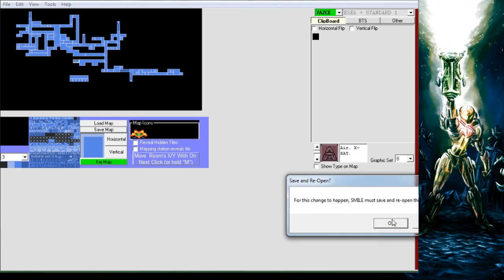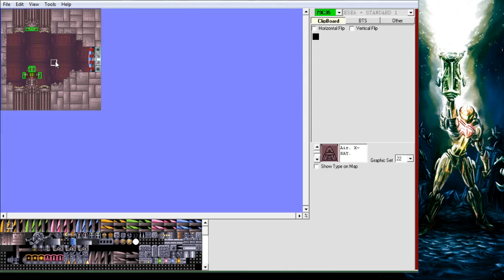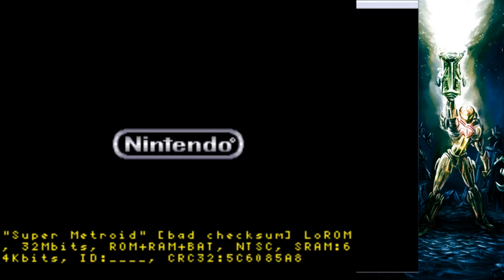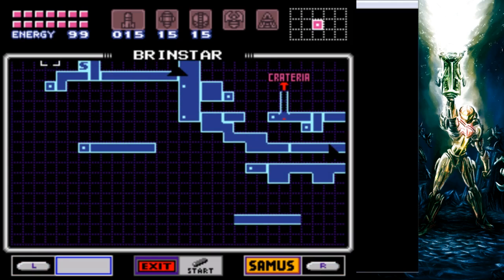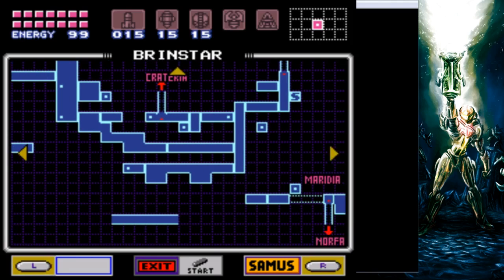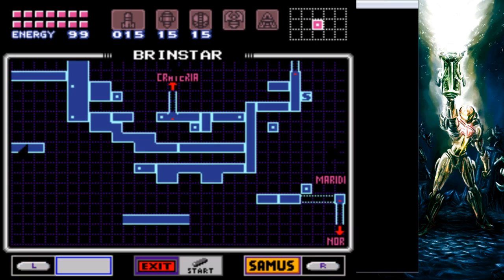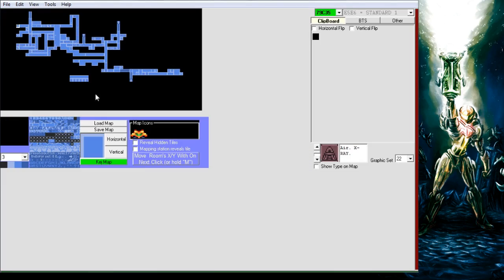So let's save this map and take a quick look here. Let's go in and grab the map. So there's that hallway I placed, that weird looking piece of mess at the bottom. We do not see the other tiles beneath it. So you can hide hidden passages by doing that. It's very simple. It's just checking or unchecking this.